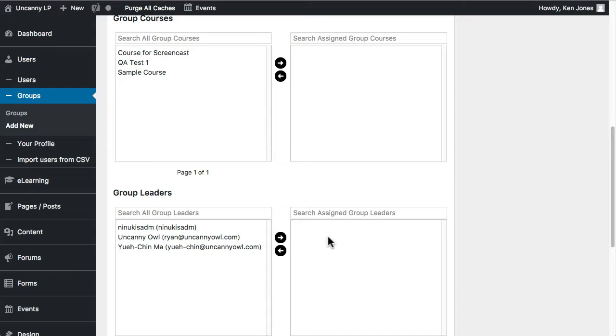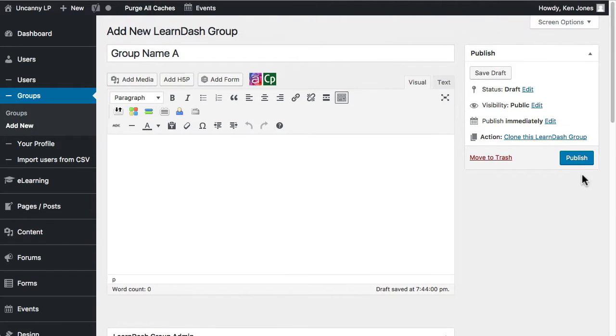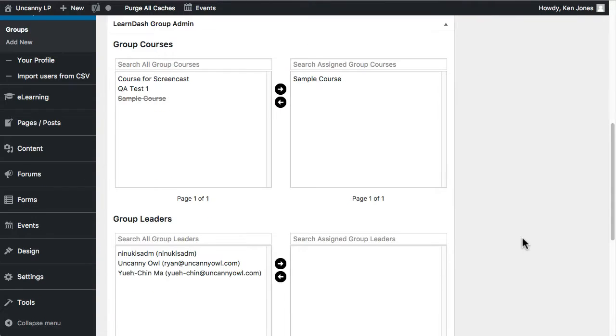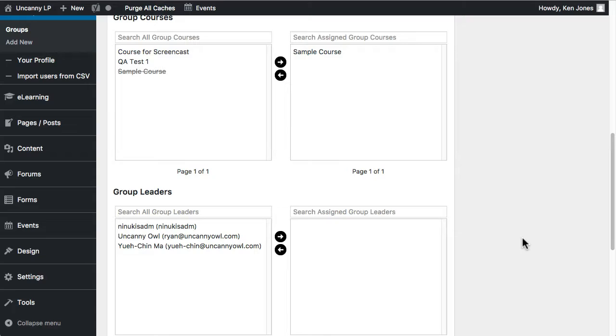Now this is a little different, and this is important to talk about. I want to talk about group leaders more. Before I do though, let me just go ahead and publish this, and then I can talk a bit more about group leaders. These users are a completely different type of role. So they're treated differently than learners, they're treated differently than administrators. They're set up as users of the system, and normally these users would be set up manually. So not via upload, because that usually creates subscriber role users.